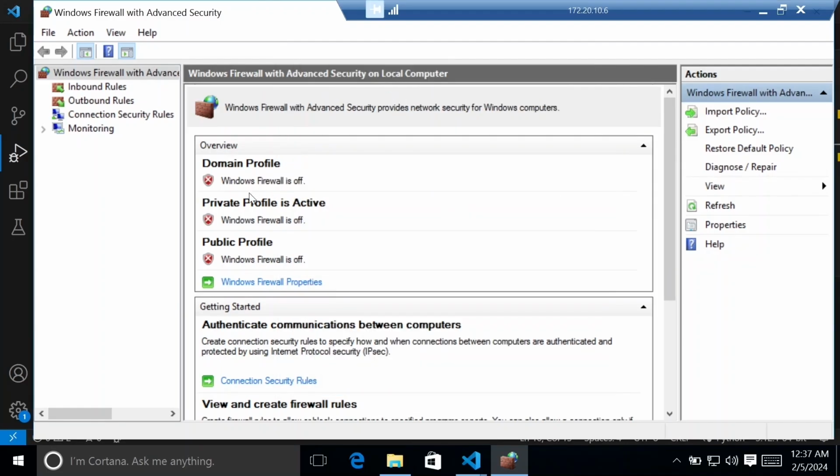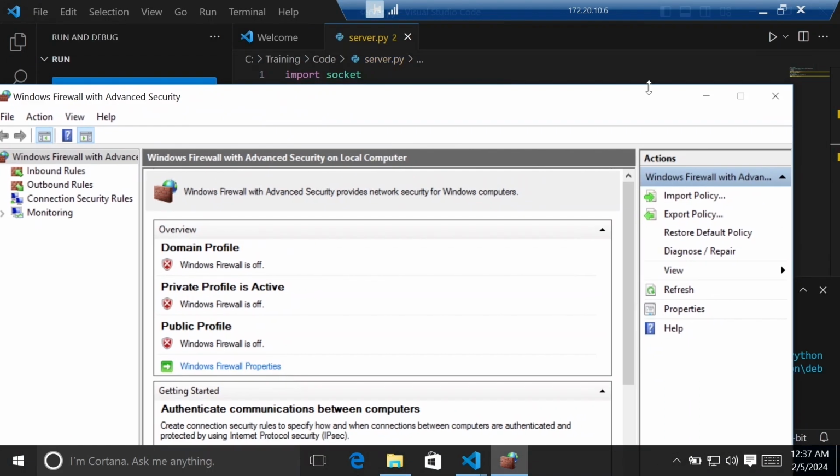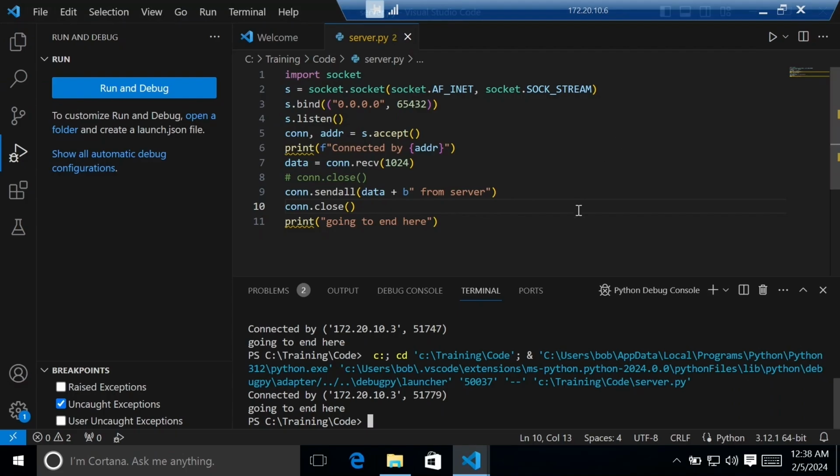If the firewall is off, it will show this red shield button. So that's what we want. Make sure that in the client as well, preferably the firewall is off, but normally the client firewall doesn't cause any problem. Firewall definitely causes problems if the port number is low and the firewall is on. So make sure that you don't forget it.